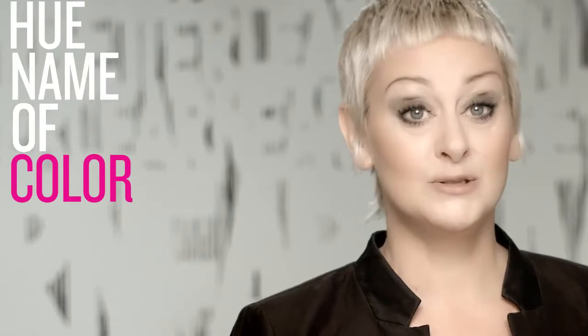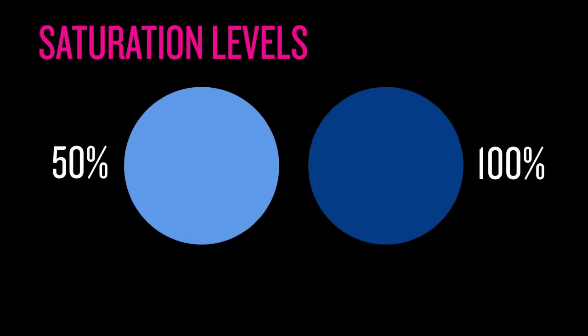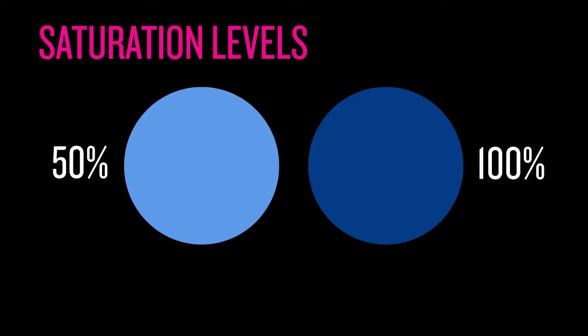There are several terms or characteristics used to describe color. Artists who paint or designers who work with different fabrics and colors also use these terms. First is hue, or the name of the color — blue, red, yellow, and so forth. The second characteristic is saturation, or the amount of hue that's in the color. For instance, we have a piece of paper that's powder blue and another that's navy blue. The saturation from the navy blue is much higher even though we are looking at the same hue.